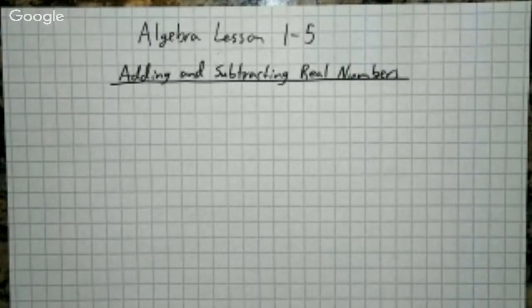Hi, and welcome to Algebra Lesson 1-5. We're going to talk today about adding and subtracting real numbers. We've been working on this similar stuff now for about a week. We have a little bit more of this, so we're going to go ahead and get started with adding and subtracting real numbers. So let's go ahead and get started with our anticipatory set.